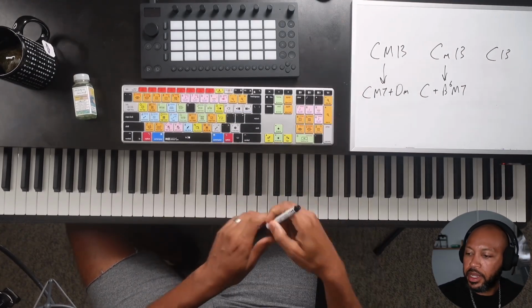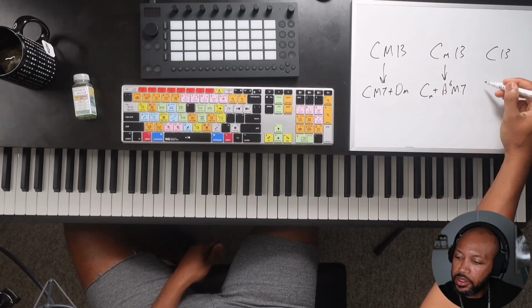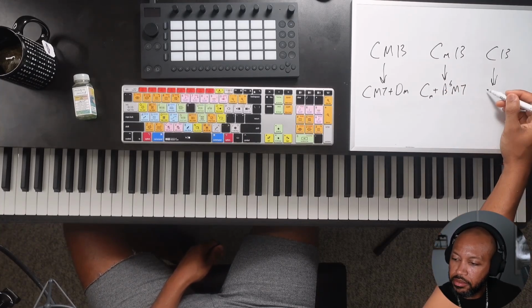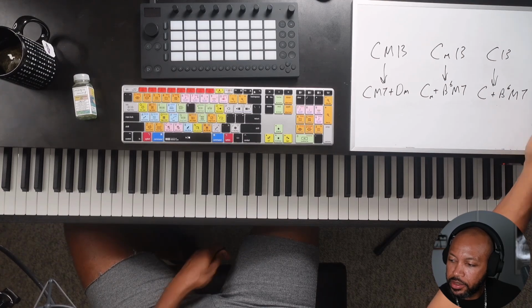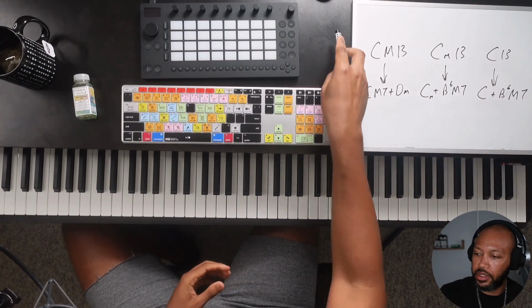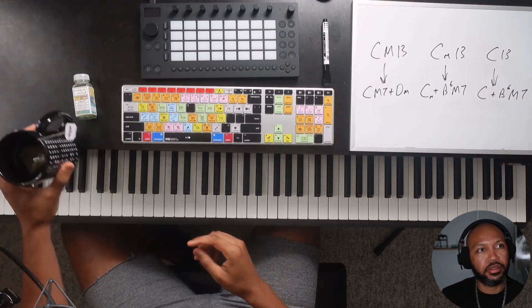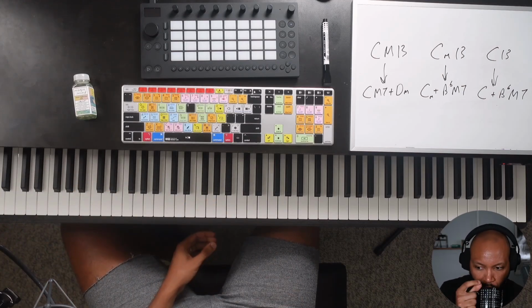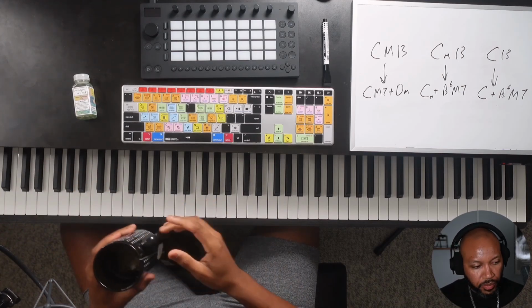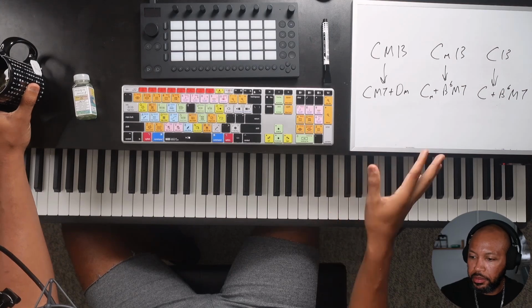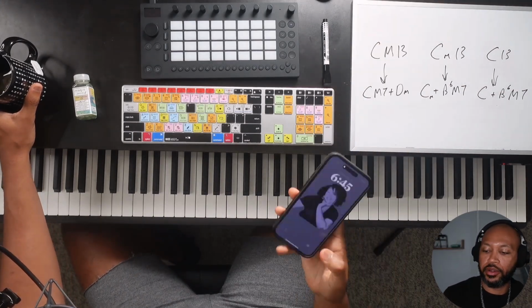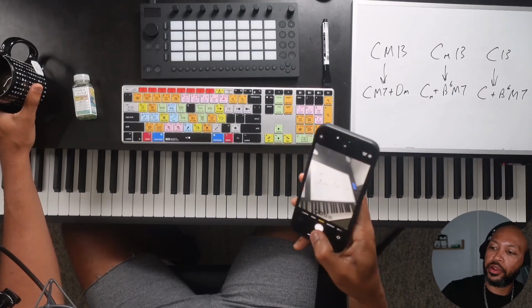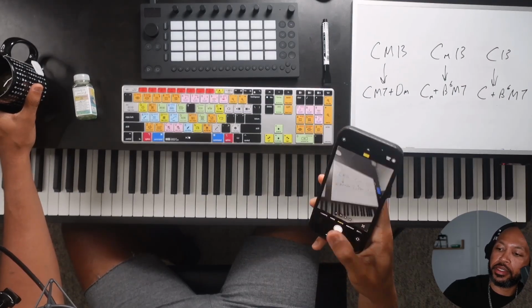Yeah, this should be C minor, and then this should be C major. Just the same exact thing. C plus B flat major 7 to create a C13. And I think that's kind of it. With this, play around with this a little bit. Just realize that you can always, I know I said it a few times, but you can always omit the third and the fifth. So that's a very important piece of the puzzle.